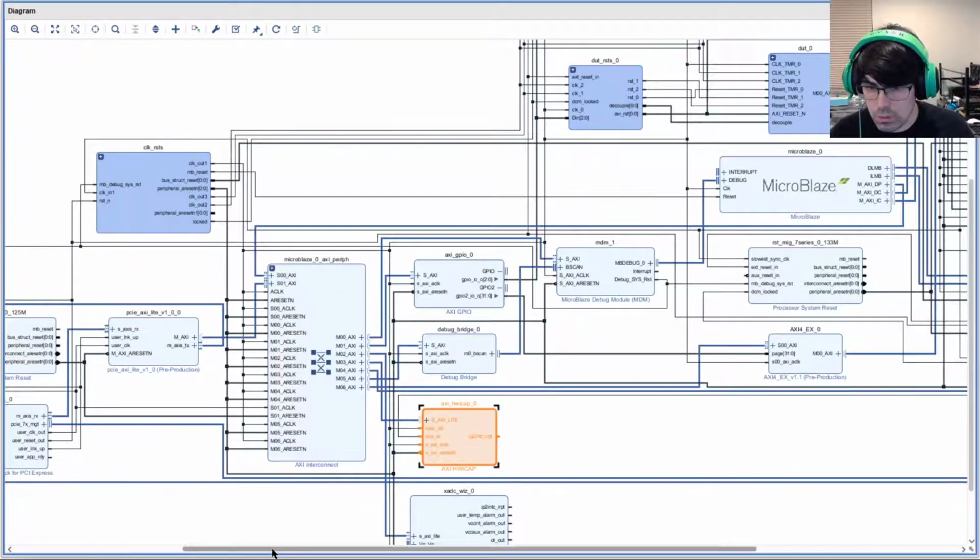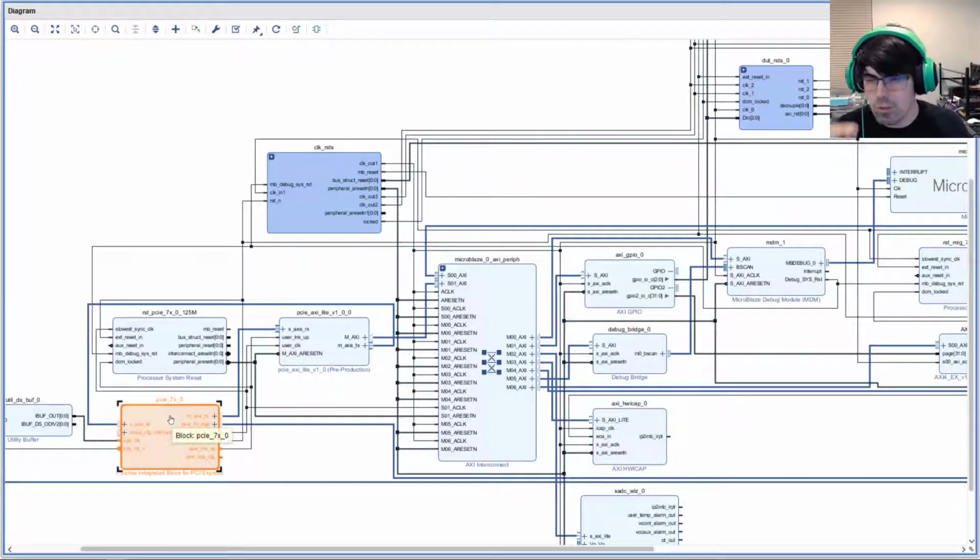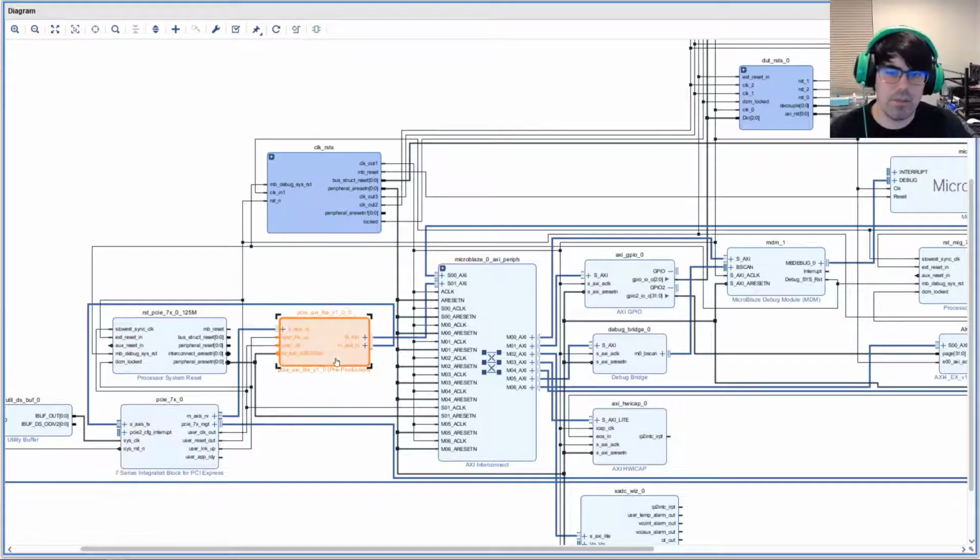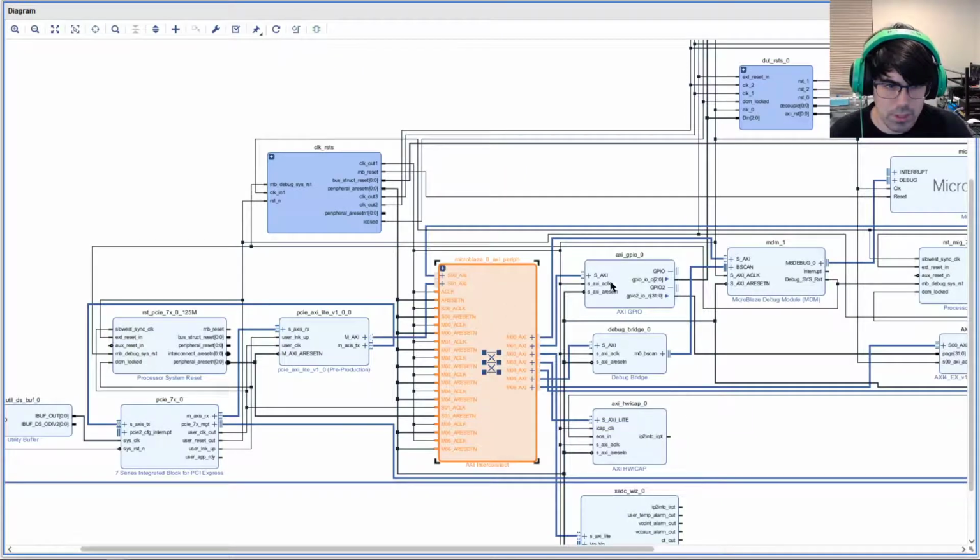So we go back to our older design, which uses this thing, which takes up barely any resources. It's great. I like it a lot. It doesn't have driver software, but that's okay. We have this little IP that came from Xilinx. It's been very useful. And so we connect this to the peripherals, so it can connect to all of them.